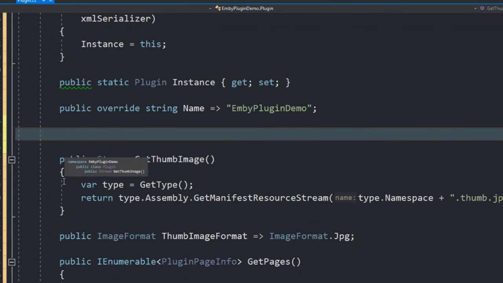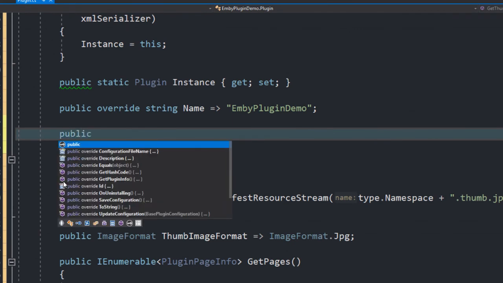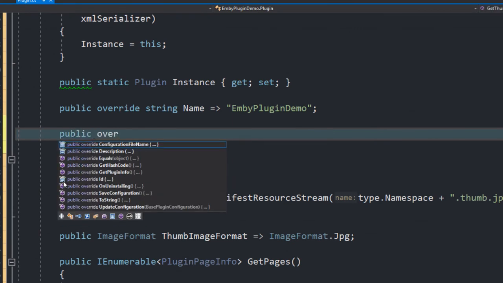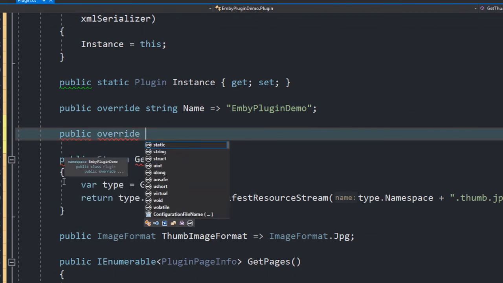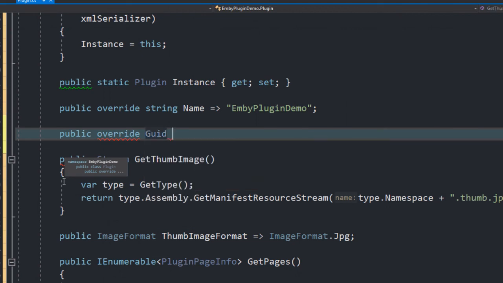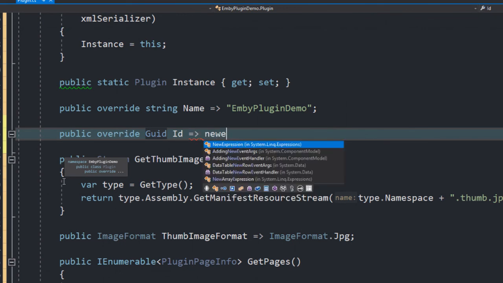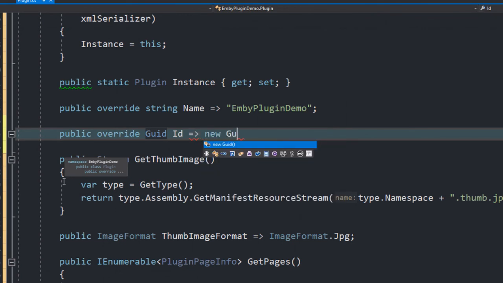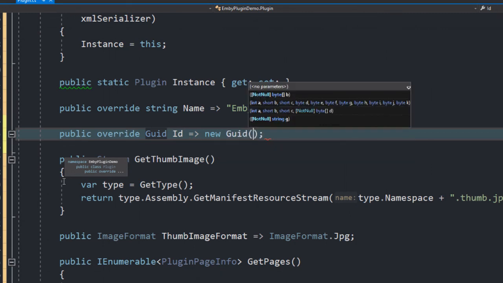Over here, we're going to write a public override Guid. We're going to call it Id, and it is going to return in the arrow function a new Guid like this.